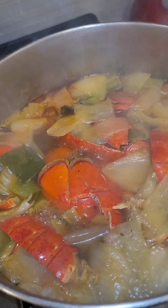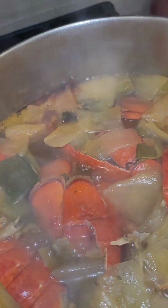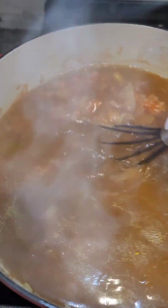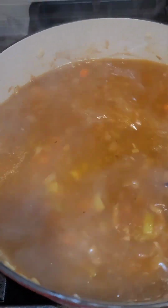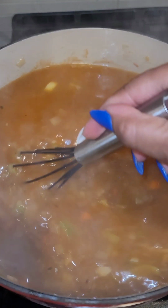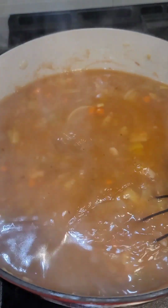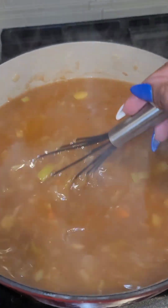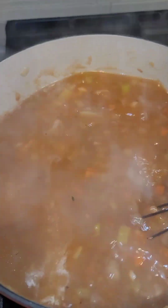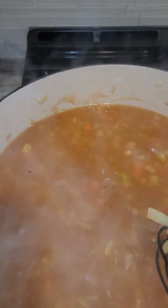We're going to strain this lobster stock after it's been simmering for an hour. We're going to add it to our pot with our vegetables and flour and that cognac mixture, and we're going to just let it cook for about 20 minutes before we blend it. And when I tell you, this is amazing. It starts to thicken up a bit, and you just keep stirring it around until it gets a little body to it.